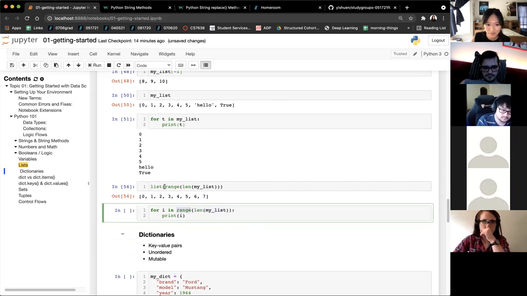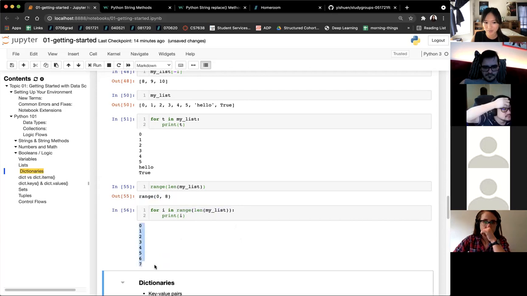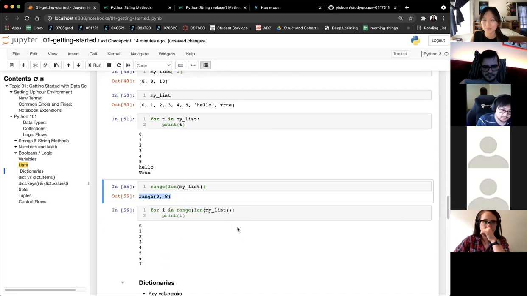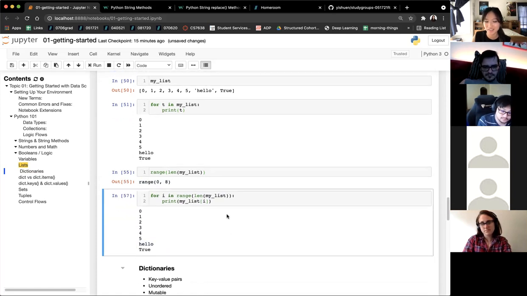the range object, if you remember, even though range showed us this 0 to 8 thing, range is actually iterable as well without having to coerce it into a list. So which is why this still works. So if I print i, you can see it prints 0, 1, 2, 3, 4, 5, 6, 7, which is what belongs in range 0 through 8. But if I instead have it print my list index i, it prints the elements of my list. That's something that's just good to be aware of. If for any reason you need to keep track of the position of elements rather than the elements themselves, that's something that's good to just remember that you can do.